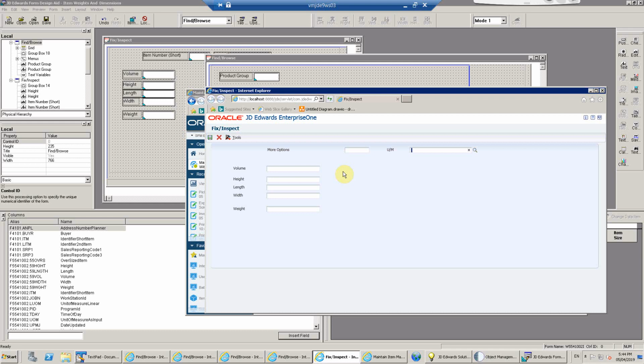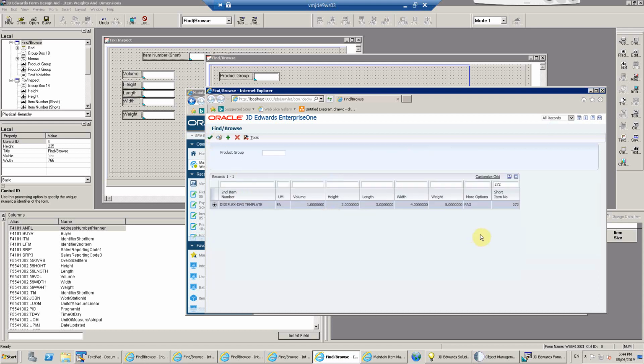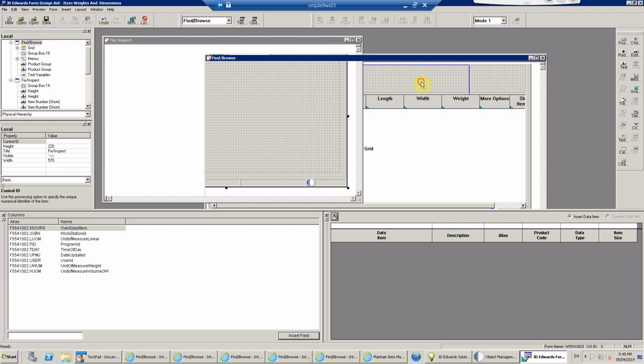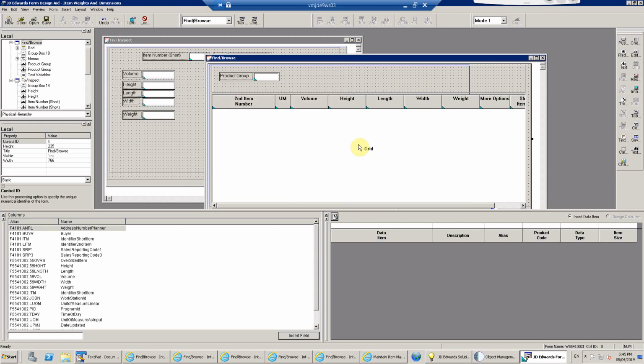I like it to close the screen, but sometimes you want to have this if you want to add it a bunch of times. So now if I close out of here, I will see 272 in here. JDE added it. It didn't do an update. It did an insert. I didn't have to do anything to code that. All I did was use the exact same form that I already built, and in here I call it in two different modes, an edit mode and an add mode.